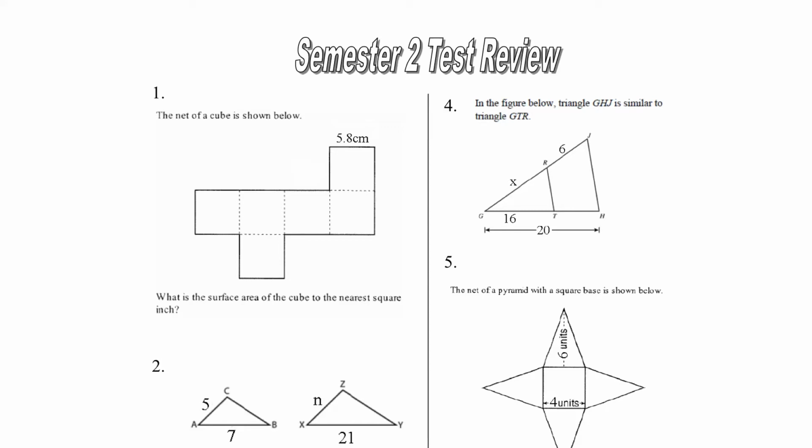Okay, so today we're working on our semester review. We're just going to do the first half of this review. We're going to work on 1 through 19, and then we'll do the next half of it tomorrow. I'll let you know later in class if you're exempt or not.